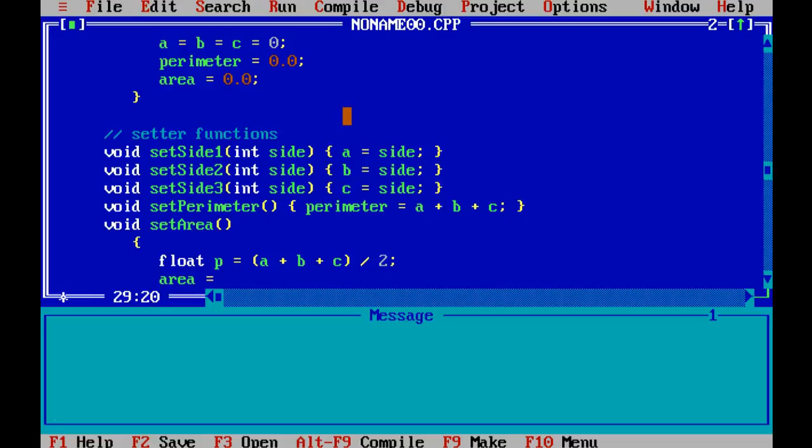So area is equal to square root of P into P minus A into P minus B into P minus C. And remember, here we are using a function square root.